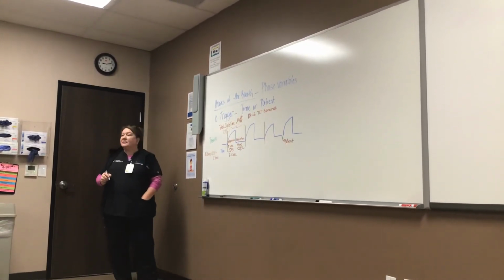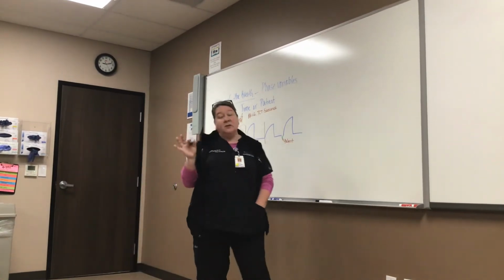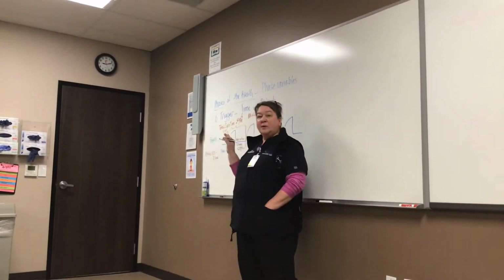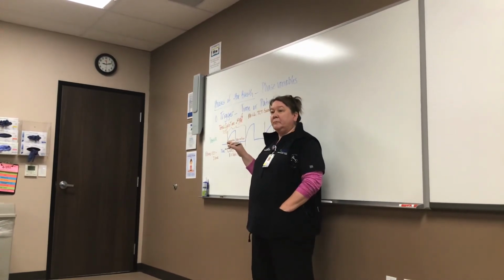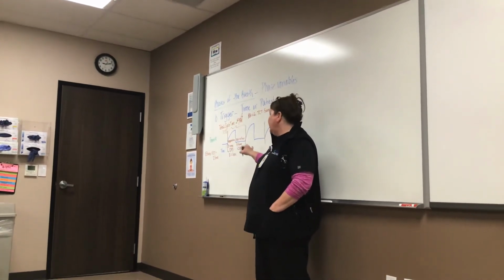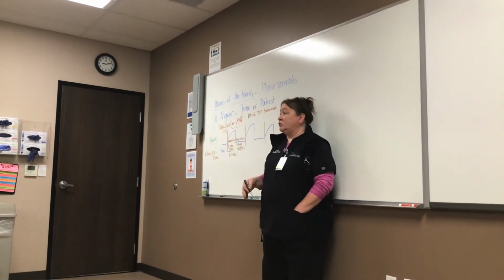So we do not set expiratory time on a ventilator. It's determined by the respiratory rate, this is one of many things, but the respiratory rate and the I time will determine the expiratory time. I don't worry about expiratory time that's too long. I'm worried about expiratory time that's too short.